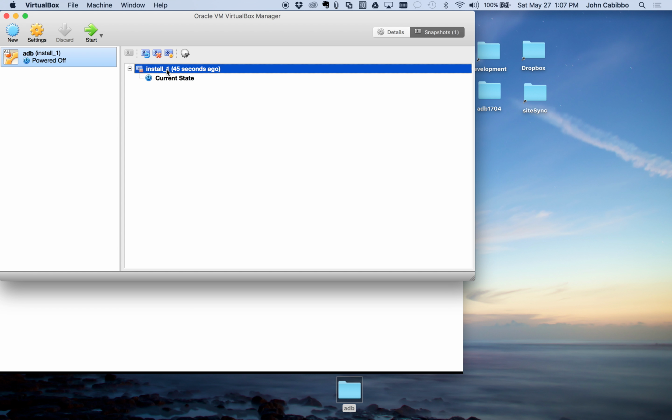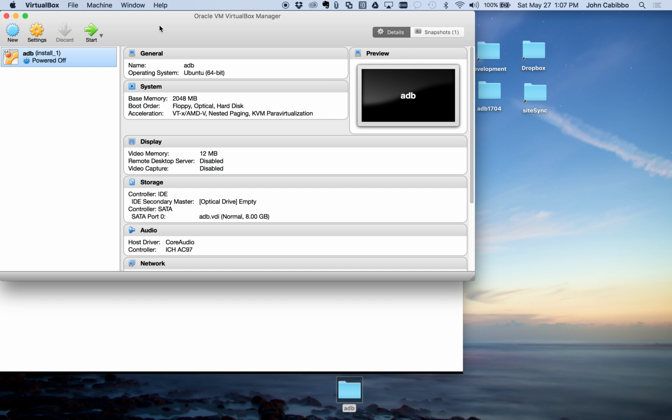Currently, we haven't restarted it, so I can't do a restore. It technically hasn't changed. But what it will do is it'll roll everything in that server back to this point in time. So once you're at this point, we have a backup. I'm going to go back to my details, and that is the end of this lesson.